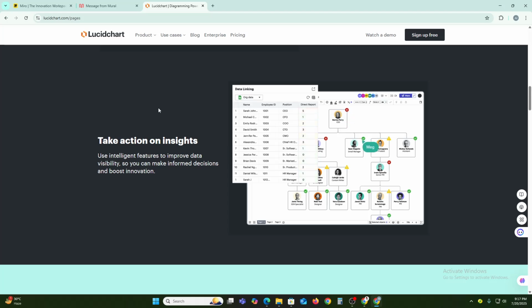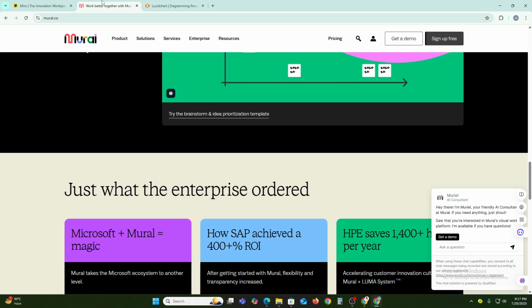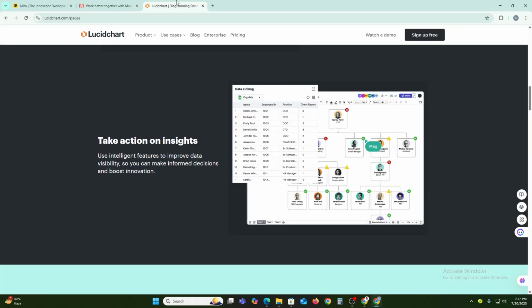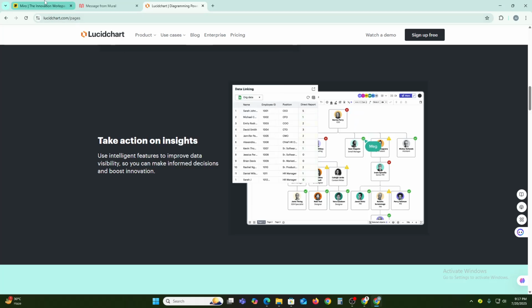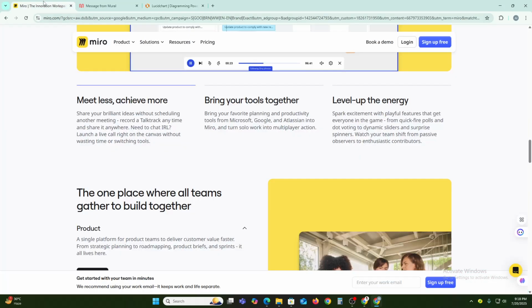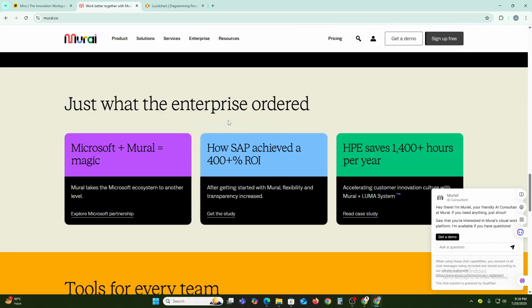Miro versus Mural versus Lucidchart, head to head. For whiteboarding, Miro has it, Mural also has a whiteboard, and Lucidchart has a whiteboard also. Templates for Miro are massively varied, and Mural templates are good.